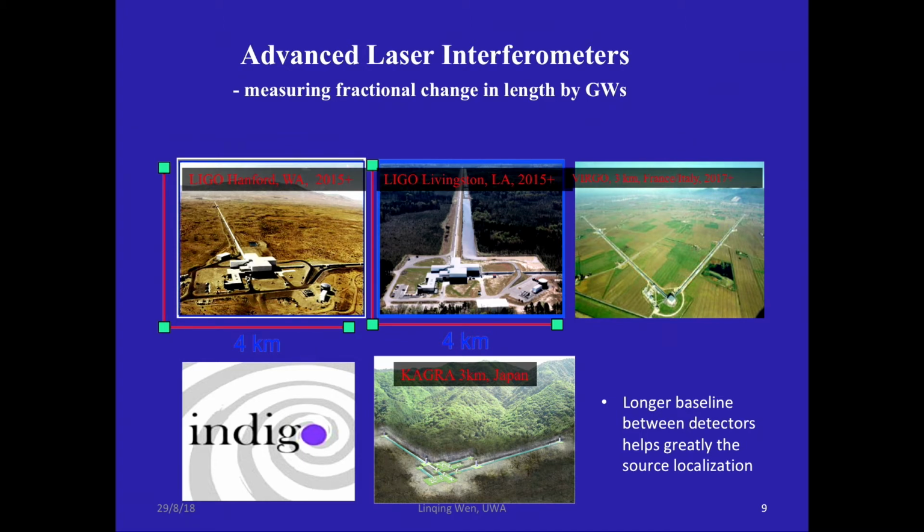One is LIGO India. That's actually a copy. There used to be 2 identical copies at Hanford. And the Americans realized that the sky direction of the gravitational wave can be better determined, because it's determined by the arrival time. Say you have 2 detectors here. The wave comes from this direction, arrives at this detector first, and that detector later. From that information, you get the sky direction. It's like how GPS works, actually. So the longer the baseline, the better. America and Australia would form the longest baseline.